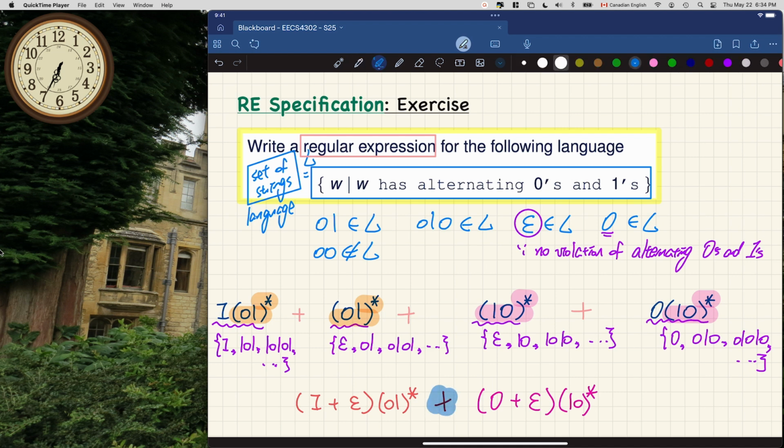Okay, so you can think about version 1 and version 2. Both are correct, but if there's a requirement that you should really use as few characters as possible in your regular expression, maybe version 2 will be the way to go, right? All right, that's the one.